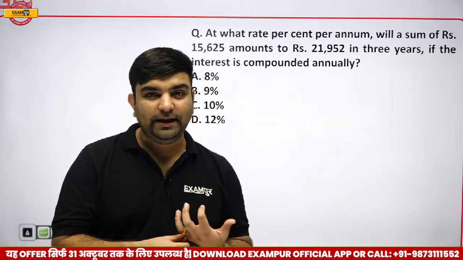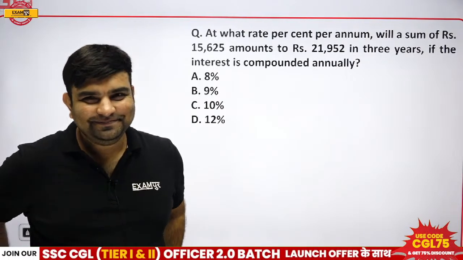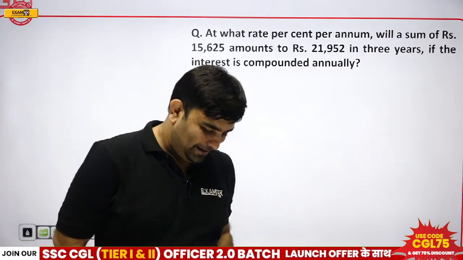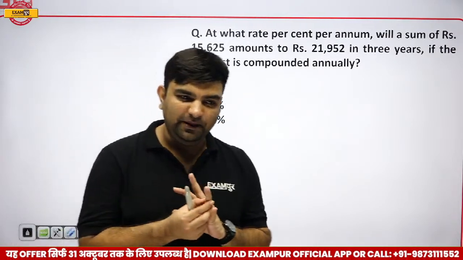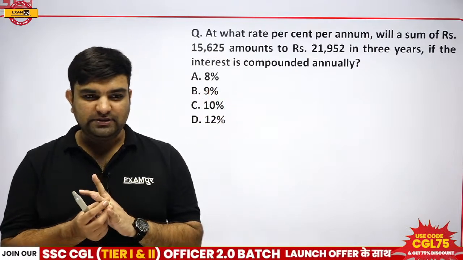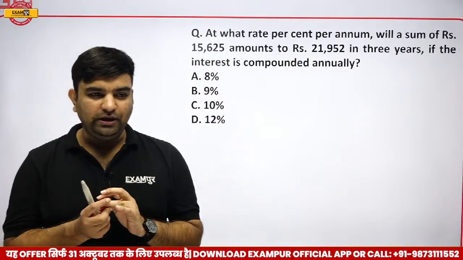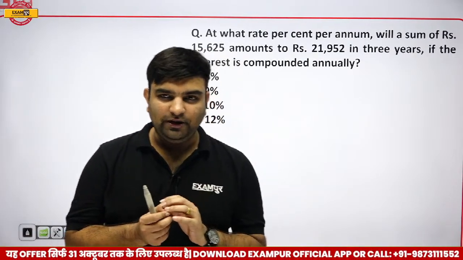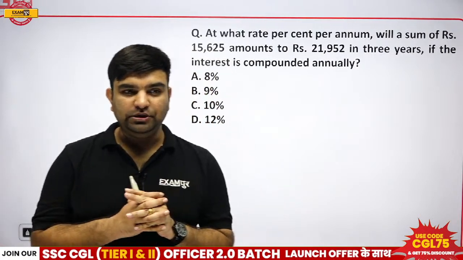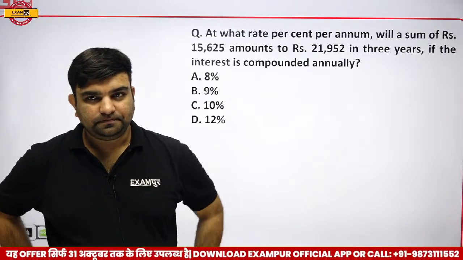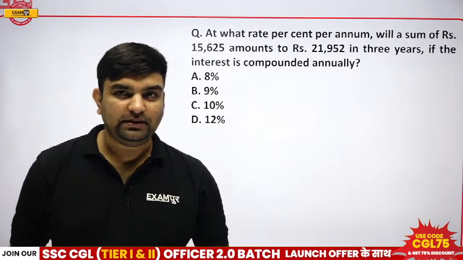You just quickly send me what topics I will need to teach in the upcoming 40 days. Time and work done, profit and loss done, percentages done, TSD will be done in the next few days only. Algebra I need to teach. Trigonometry I need to teach. Then I will need to teach geometry, mensuration, and the remaining arithmetic topics.